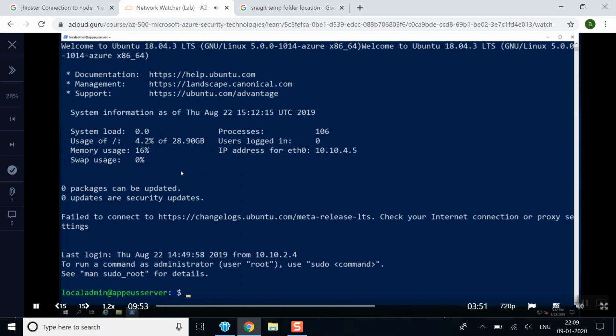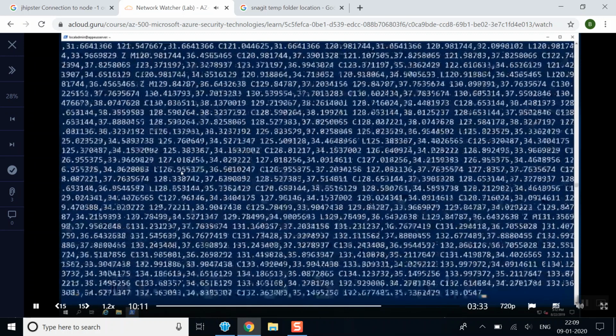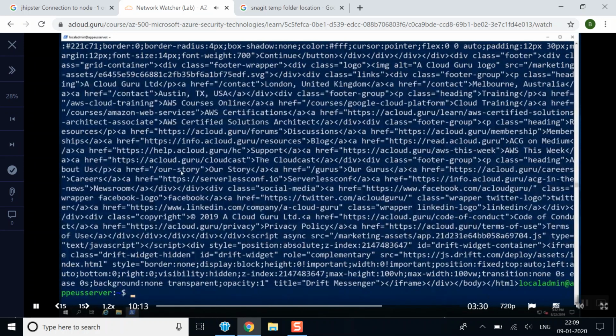And you've now logged into the Linux virtual machine on the backend subnet. Let's generate some traffic. curl https://acloud.guru. Well, it doesn't look quite as good when you're doing it via curl.